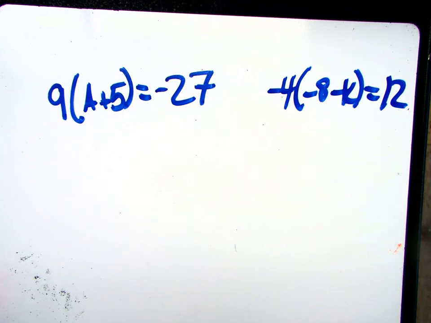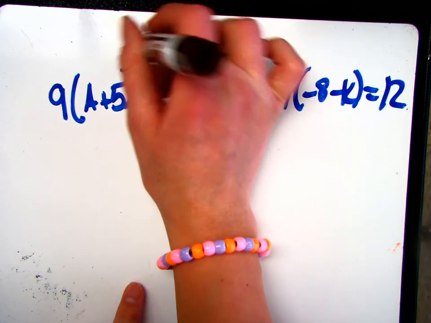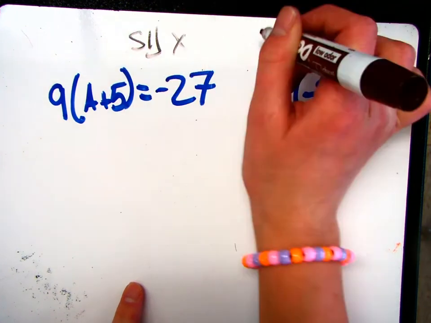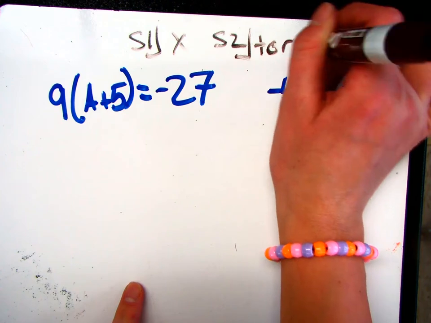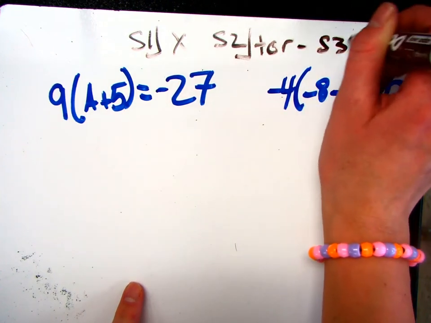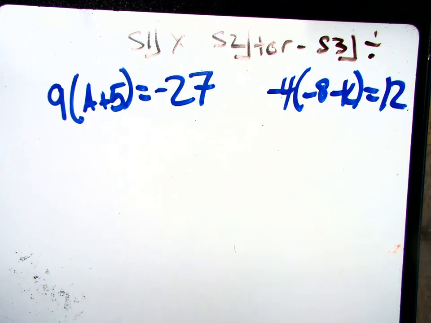Okay, these two equations I like to call type 4 two-step equations. They also start with multiplying. They then use addition or subtraction, and then finally more division. So these are actually more like 3-step equations, but I include them in the 2-step equations because there's really only one extra step.